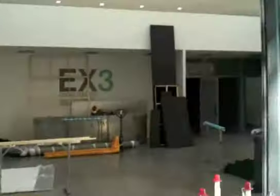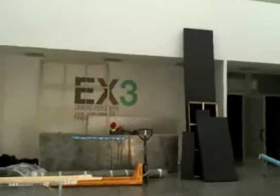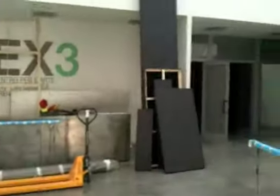As you can see, things have significantly changed. Let's go for another walkthrough. I'm going to take you on a walk to see how things are at this point. As we come in, you'll see that there's a lot less work going on. We're to the point of really working on some heavy duty, more watch-like stuff.